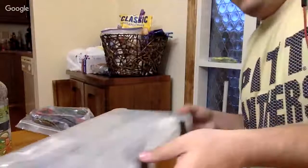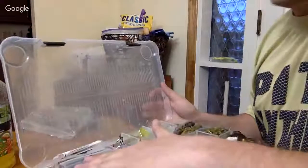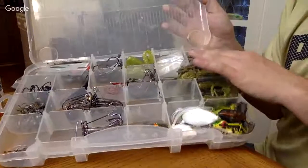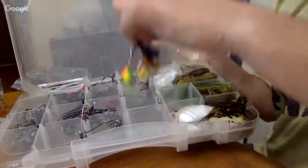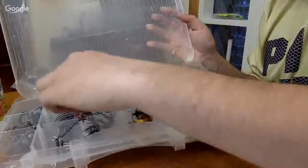And what I have here, excuse me for being all over the board here. But I got my hooks, my tubes, my tube weights, and my topwater frogs, some spinners. I don't know if you can see those. I got some spinners, and I got my hooks.